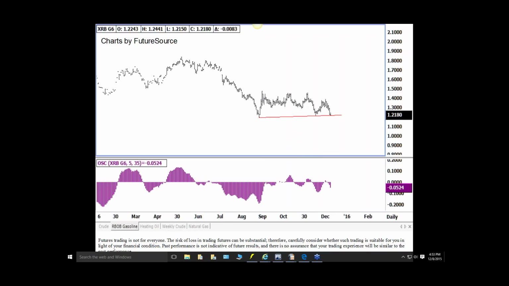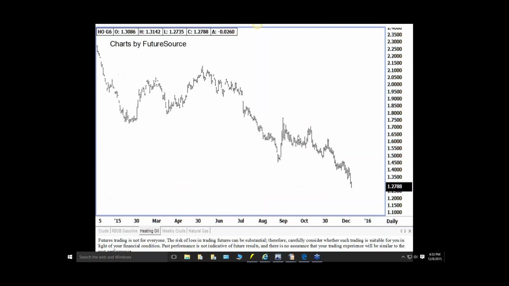This is gasoline, and we can see that it has not had the same decline as what crude oil has, but it's declined quite a bit, and it seems to be holding a little bit better than what crude oil and diesel fuel are doing. Maybe $1.20 is intrinsic value for gasoline. Don't know, but it sure seems to be that way. It seems to have a very difficult time getting below $1.20.